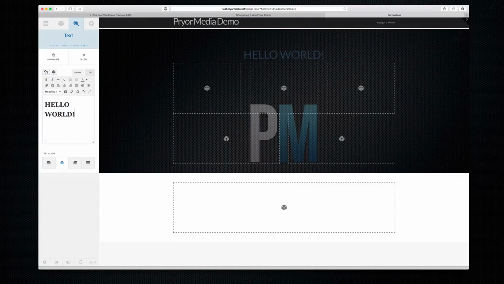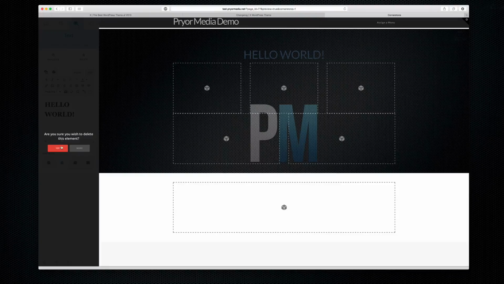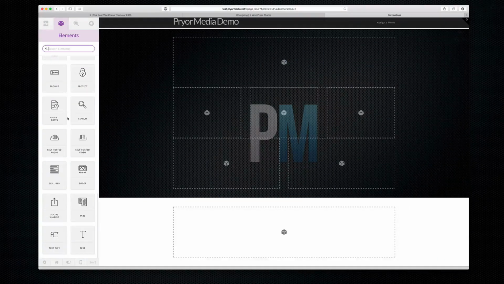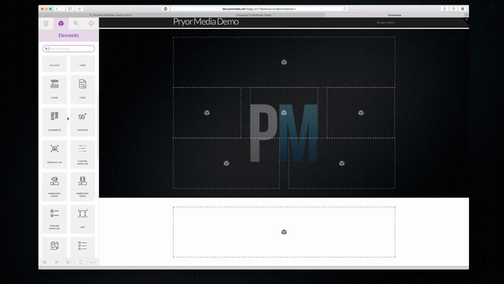So I could apply a class to this, and I wish there was a way to apply a class to just this element, but I don't see it. Darn it. Well, I can do it in the text editor, sure, but I wish there was a way to do that here too. Actually, I could probably use a custom headline. Let's delete this. Yes, I'm sure. Let's go ahead and add instead a custom headline. So that is here.